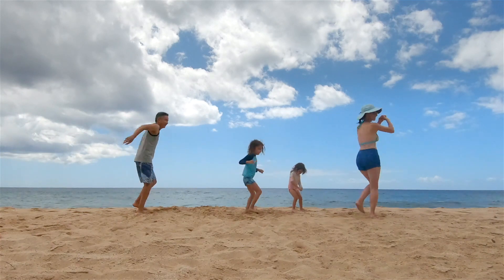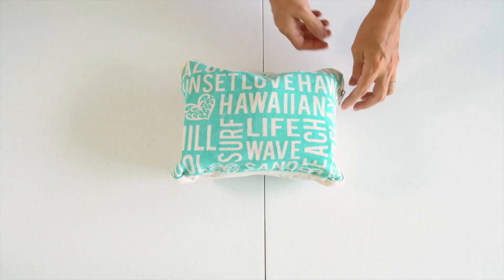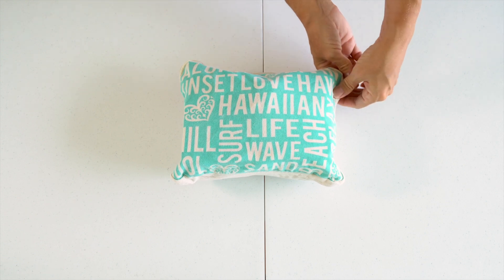We travel to open our minds and our hearts. Let's make friends around the world! First, let's take a close look inside the travel first aid kit. This bag is just something I picked up at Target while I was buying some of the contents for a first aid kit.